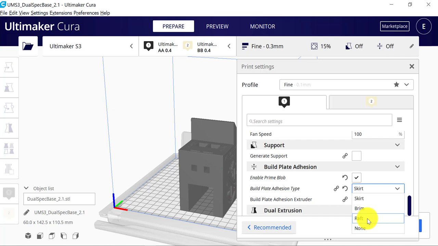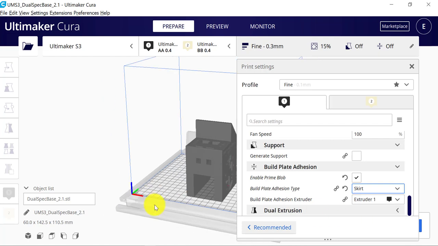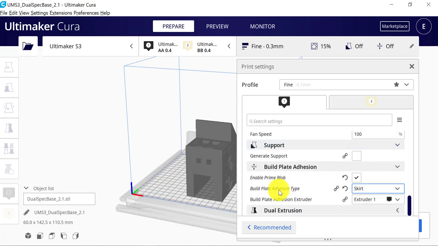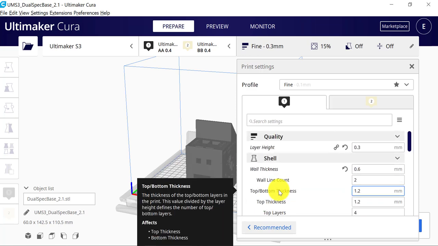So if you've got objects that are maybe really precariously perched, like a really tall, thin model that could easily fall over if it weren't rigorously attached to the build plate, then you're going to want to move up to the more rigorous type of adhesion to the build plate, like a raft. So raft is the most intense, brim is sort of a medium, skirt is the least, and none is obviously no adhesion addition at all. Okay, so that's all we need to modify here.